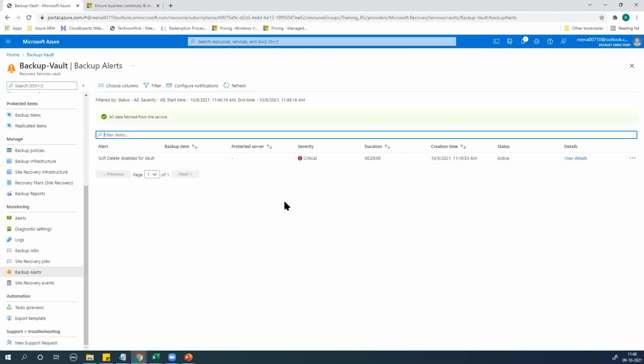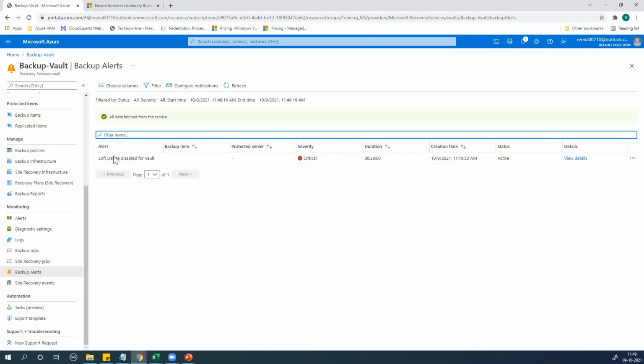Now, for backup to happen, the virtual machine should be in running state. So if the virtual machine is stopped deallocated, let's say backup is scheduled to happen at 8 o'clock, but at 7 o'clock in the evening, you shut down the virtual machine. So the backup for that virtual machine will not happen. The backup service will connect to that virtual machine. It will not get a response from the virtual machine. It will just exclude that virtual machine from the backup, and you will get the alert in this window.